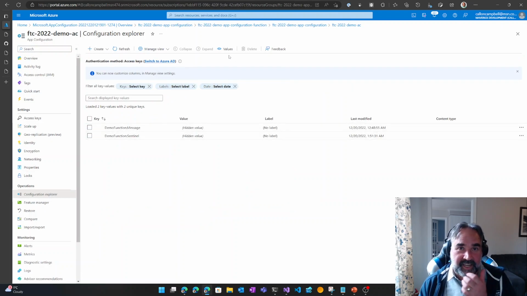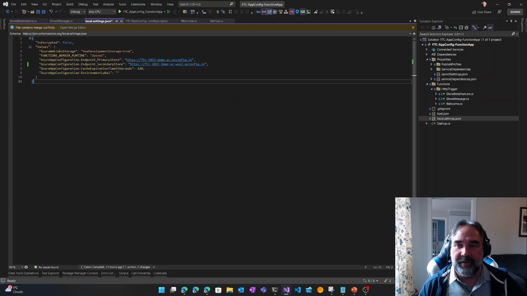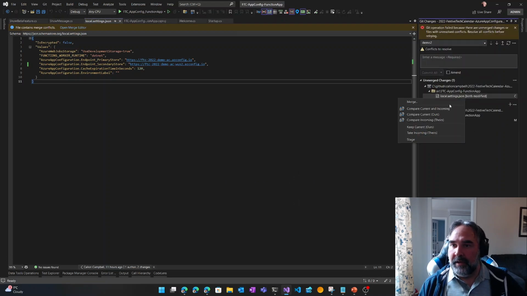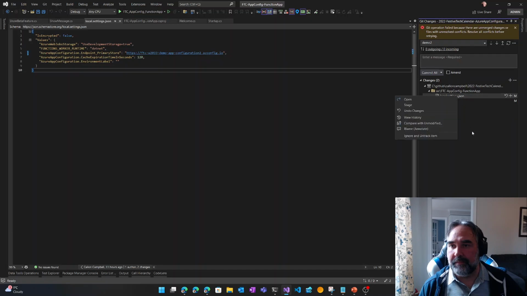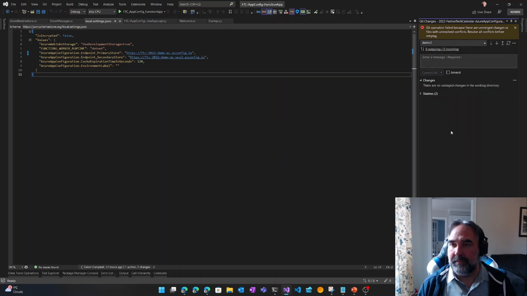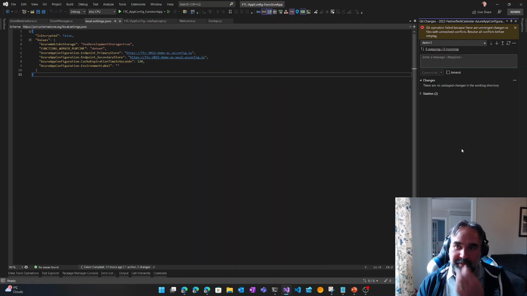Okay, so anytime I make a change, this value should be automatically pushed down. So let me just set this up. I'll show you the code. Okay, on demo 3 now.